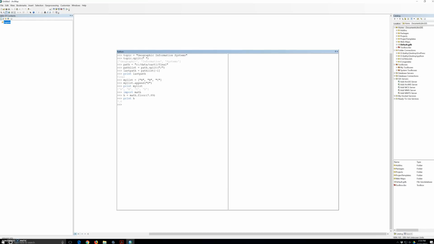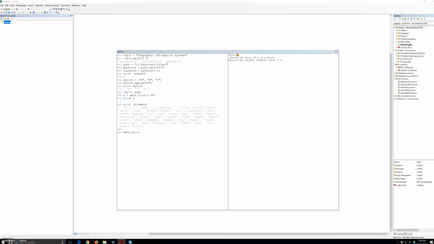We can obtain a list of all the functions in the math module using the dir statement. So we're going to print dir(math), and we have the list there. We can learn about each function in the Python manuals, but remember that you can also see syntax in the Python window help and the syntax panel. And we're going to do math.floor. So now it returns the floor of x as a float. This is the largest integer value smaller than or equal to x.